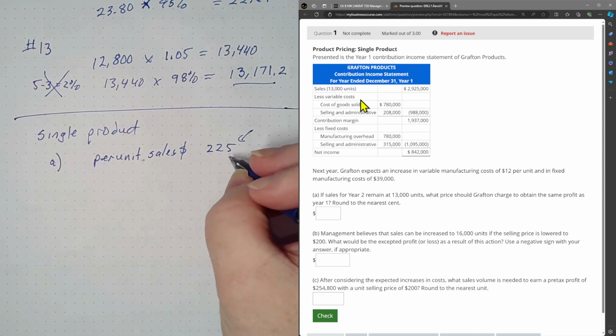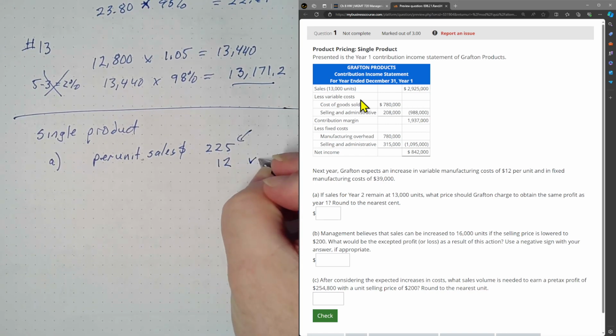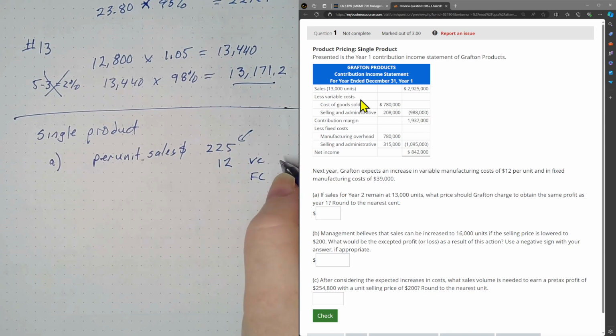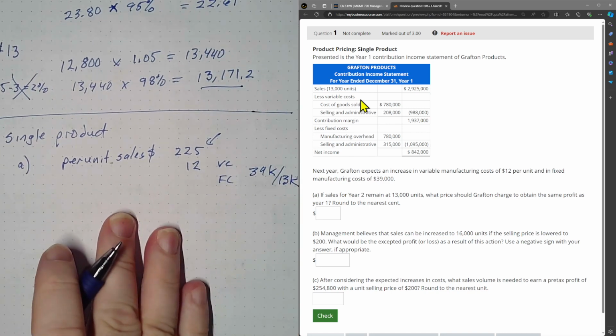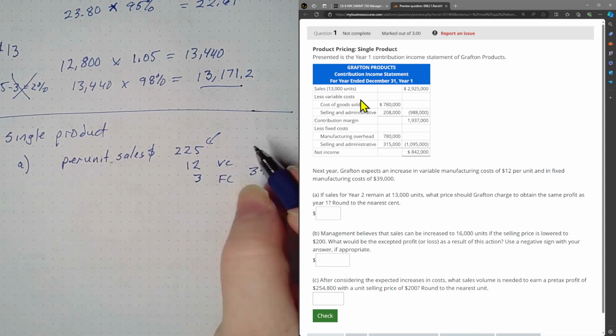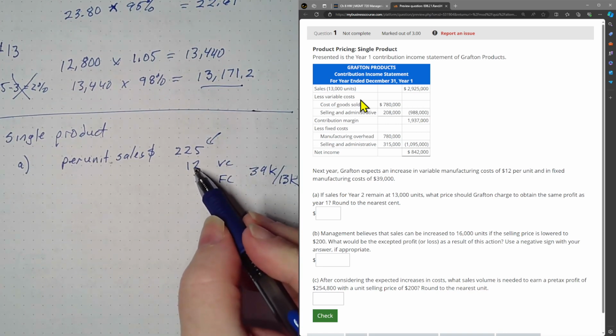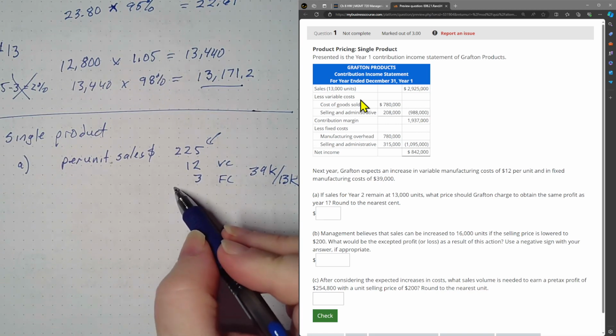So the first one here is given to us per unit. So if we want to keep the same profit and costs are going up, we need to raise the sales price by the same amount to cover those costs. The other one is, so this is the variable cost. The fixed cost, we need to figure out a per unit increase, which is going to be 39,000 divided by the amount of units, 13,000. And as you can probably see, 39 divided by 13 is going to be an extra $3. So to cover the variable cost, we have to increase the price by $12. To cover the increase in fixed costs, we have to raise the price by another $3.